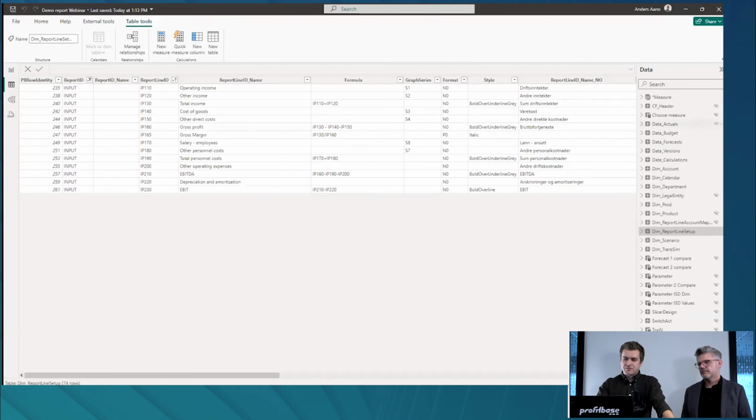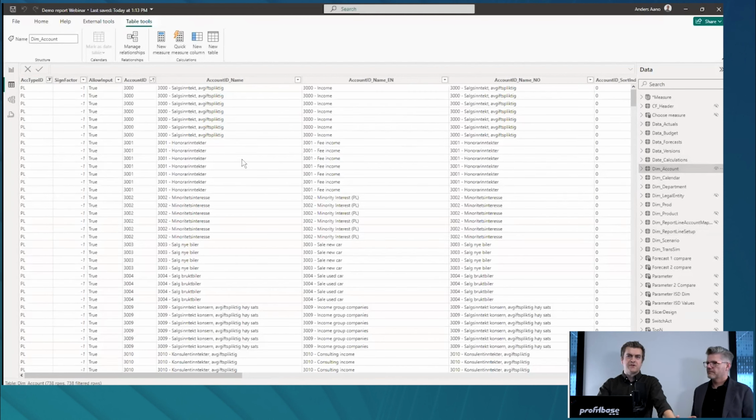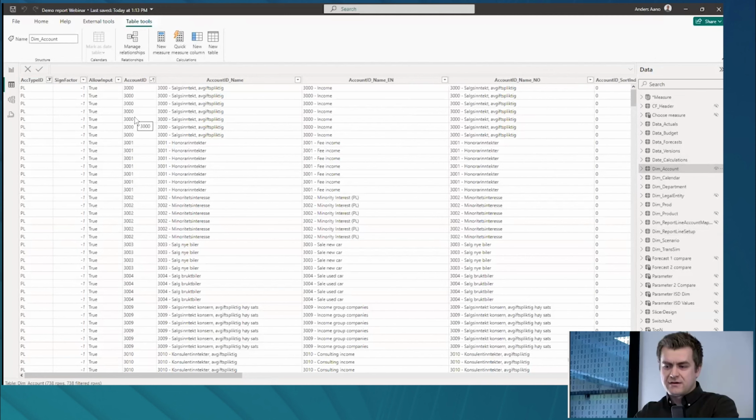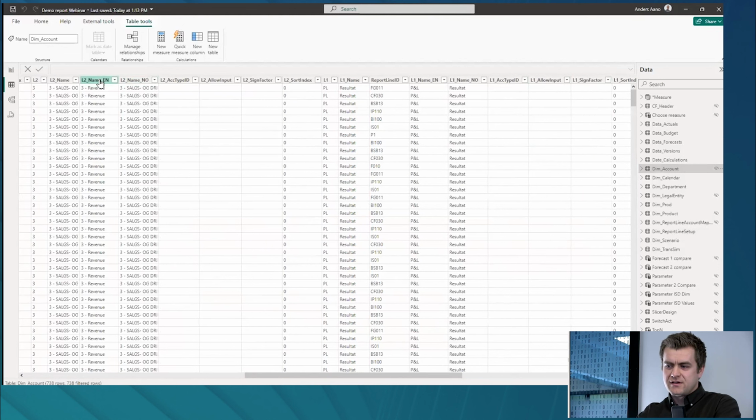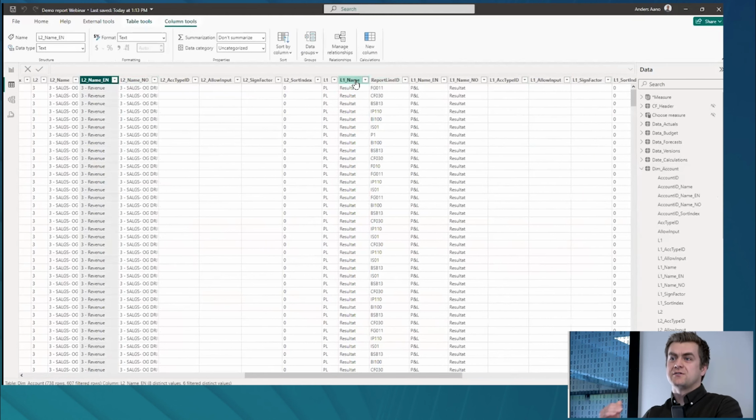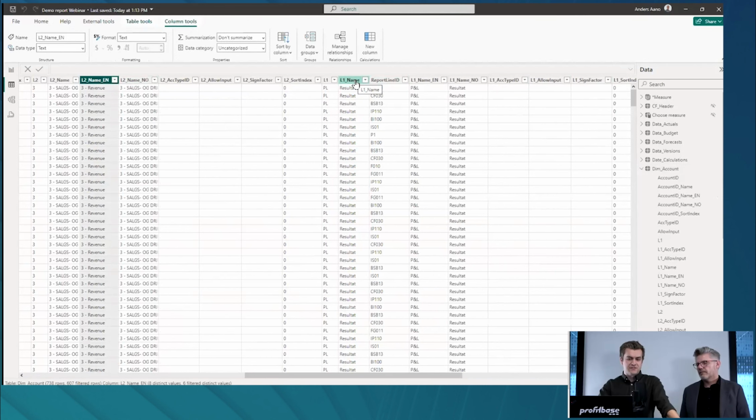Then if we go into the account dimension, this is what I mean with a wide table. Because what I used to create this was drag and drop in a visual overview. But the end result that I'm consuming is a list of all accounts. And then you'll see all the details. This is the account name that's added, then account names in different languages. And all the way to the right, you will see these different levels, which is part of the hierarchy levels that I built in the platform.